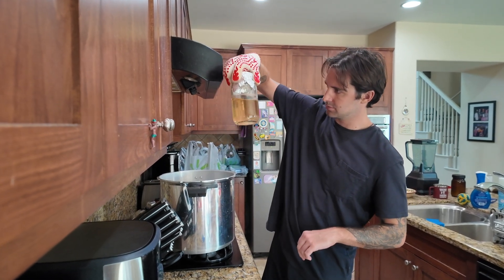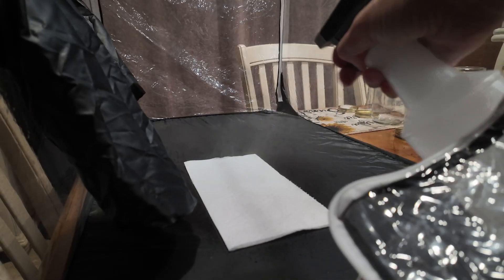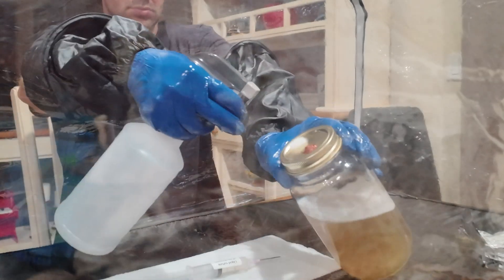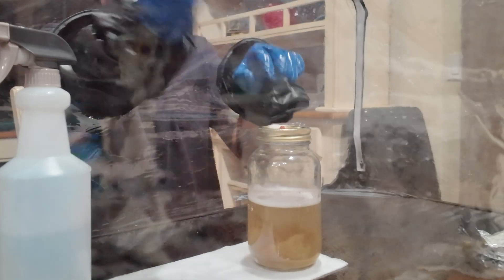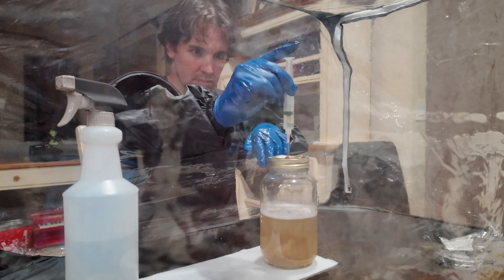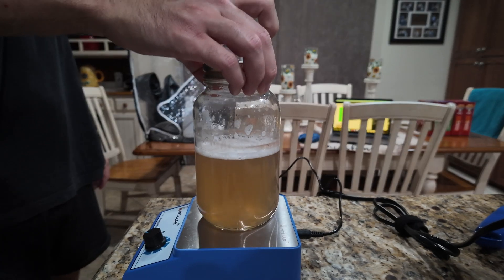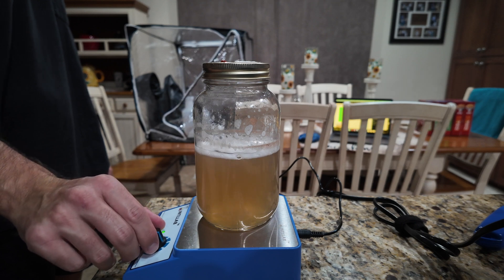Don't inject too soon or the heat will kill your mycelium. Using a still air box, place the jar inside, spray the injection port with 70% isopropyl alcohol, and take out your sterile syringe purchased from a trusted online vendor. Shake the syringe and inject a bit into the jar — I do about three milliliters, but you could do more or less. As long as you get a little bit of healthy mycelium in there, it'll grow and colonize the whole jar. Use your magnetic stirrer to mix it all up, then leave it at room temperature for a couple of weeks, out of direct sunlight. I like to stir mine every day, but every couple of days is probably just fine.